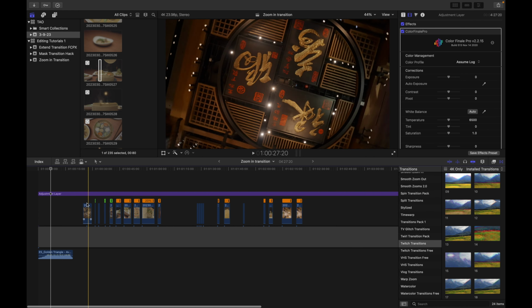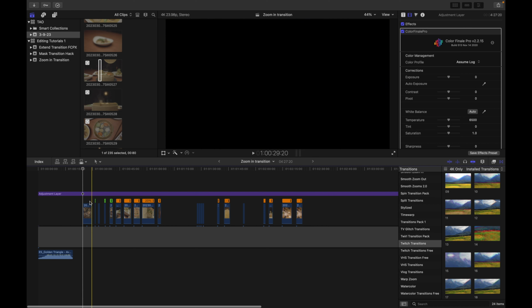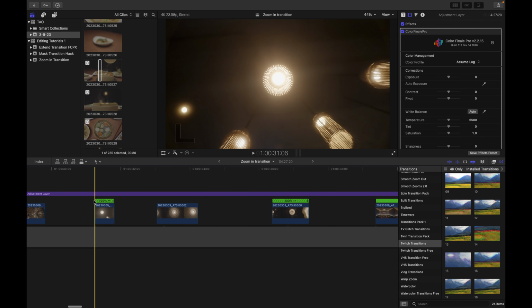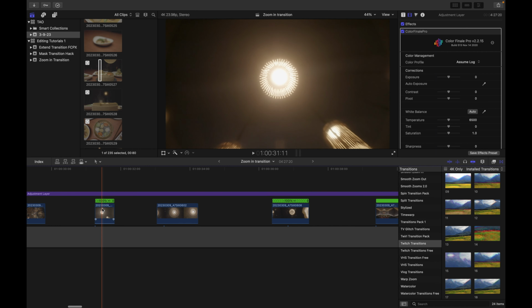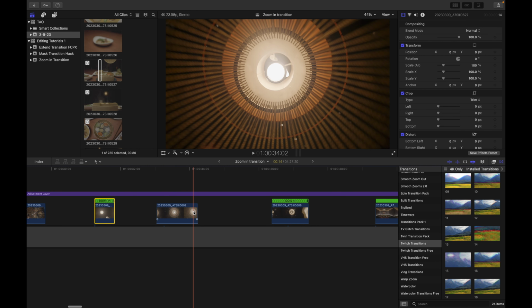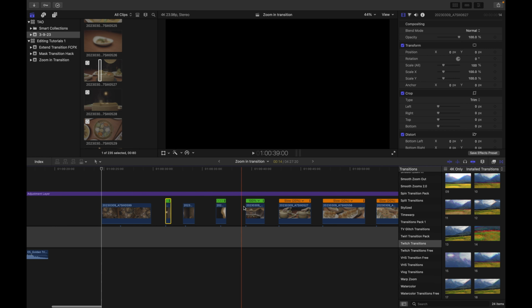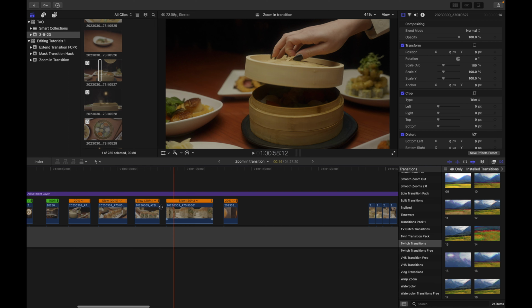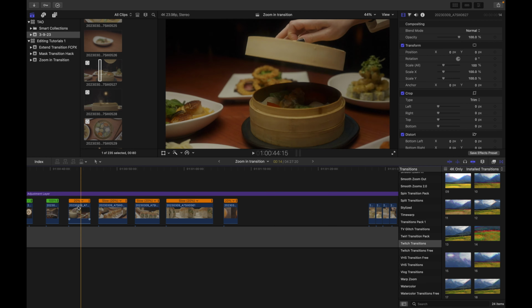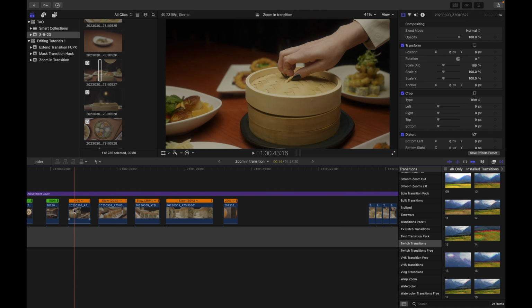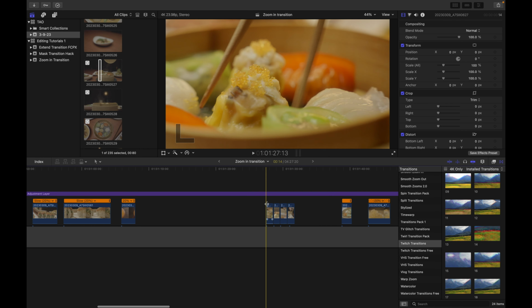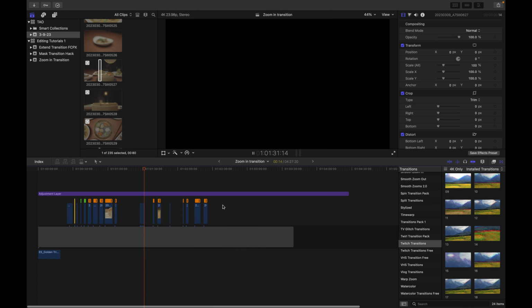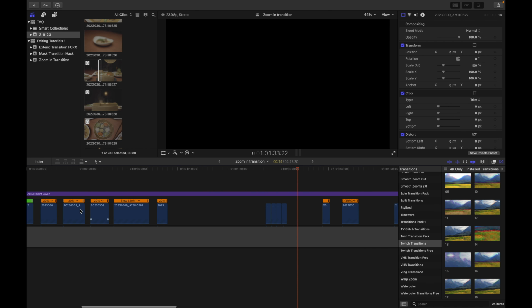So here I have a bunch of selects taken. These are from my shoot for Tao Chicago, and just for a disclaimer, some of these are already sort of reversed. I've kind of gone through and put them in the order I'm going to want to have them in, and then of course they're all in the proper speeds for the frame rates that I shot. So if it was 120 frames per second, it is now a 20% clip. 24 FPS clips are in normal speed, etc., etc. So without further ado, let's get started.